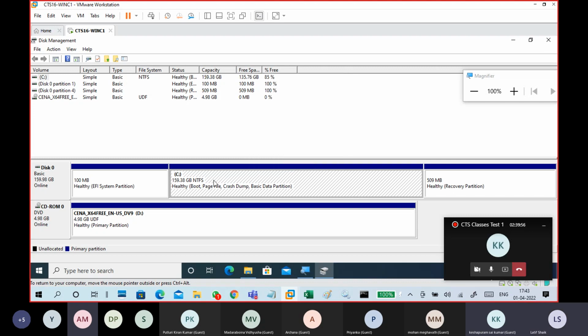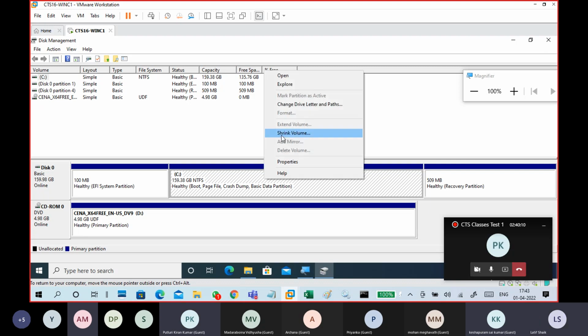Tell me which option. Select shrink volume.